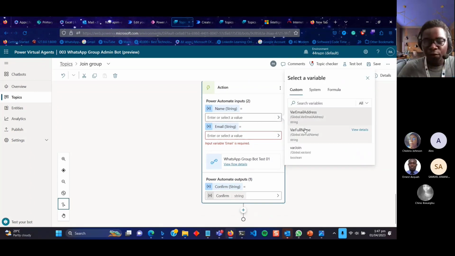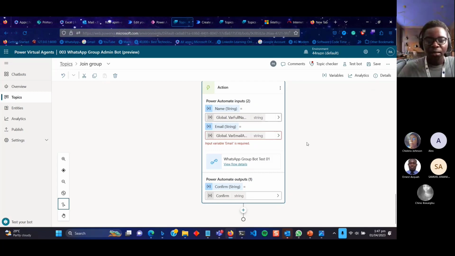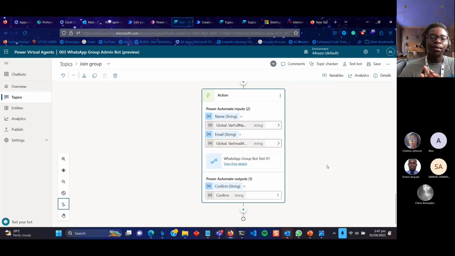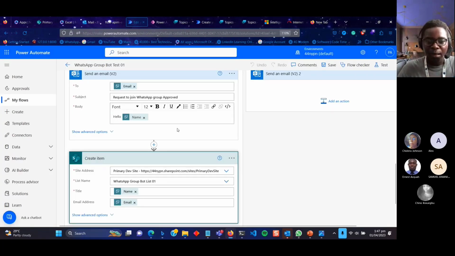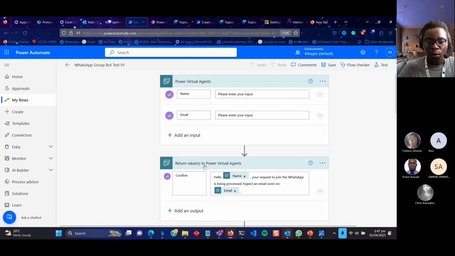So you come here and say full name, then email address. We are passing arguments to Power Automate. Then confirm. We also added a variable; the variable here, confirm, is what we are retaining from Power Automate to Power Virtual Agent.